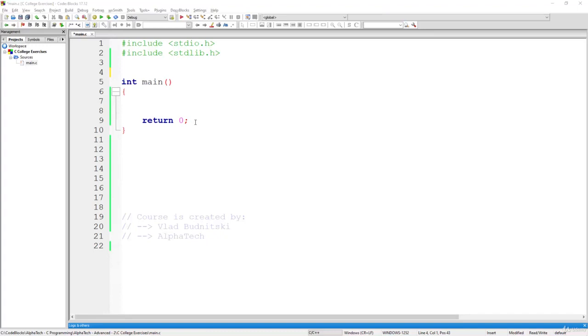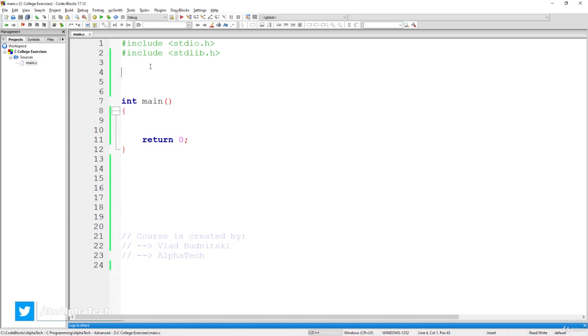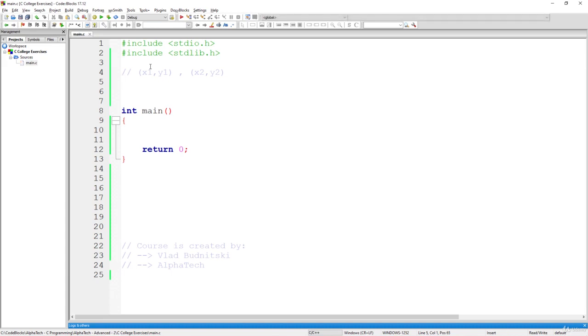So let's find the distance between two given points. First of all, we have this first point, x1, y1, and we have another point which is x2 and y2. Okay, awesome. So what we have to do is apply a formula, a rule that we found out previously, and it goes like this.